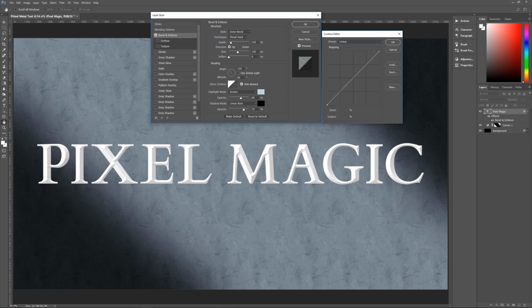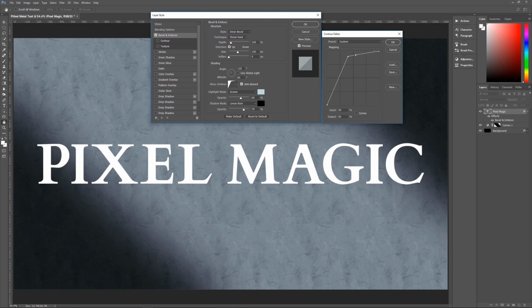Now, the first thing that you want to do is click right there on the line, and that will give you your first point. And what you want to do is go down here to Input and make that 40. And Output over here, you want to make that 90. Okay, that'll bring you way up to there. And then what you want to do is click on Corner here. So you want to make it a corner.